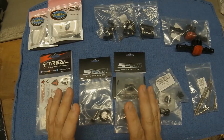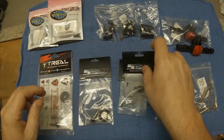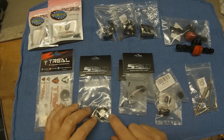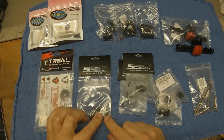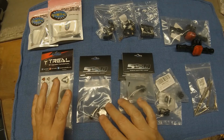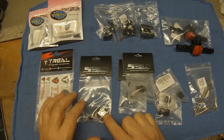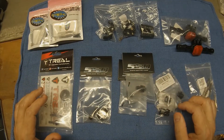Here's going to be your big money saver, right? I ordered lockers, and I ordered overdrive and standard gear sets that are all changeable. Why? Because if I don't like the overdrive, I can order a standard gear set and put that in the front, and then it'll just be standard. If I want to change my gear sets later, or something breaks, I can switch these out and fine-tune this thing any way I want to.